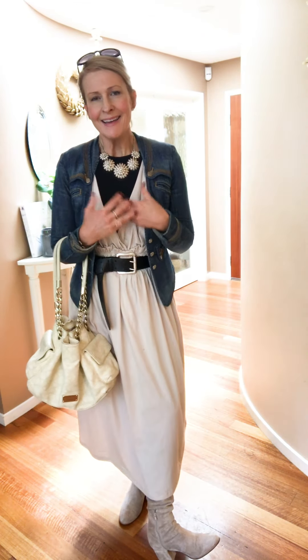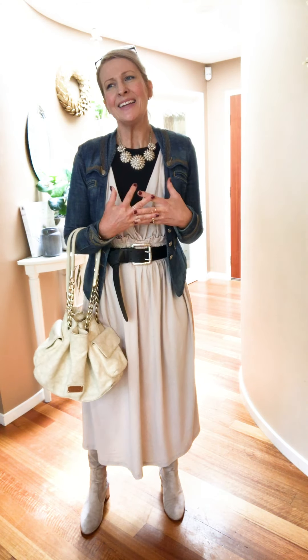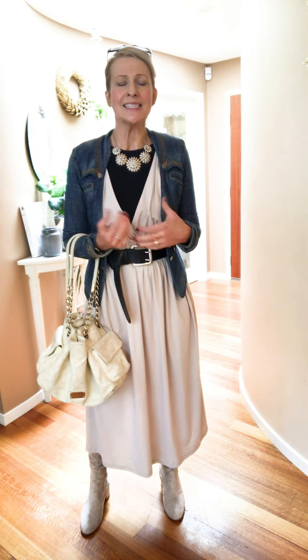Outfit of the day is a Zara frock that you saw on a beautiful young girl on the website, and it reminded you of when you were 18 — the style, the beachiness, the relaxed nature of it. You thought, oh golly, I have to own that. Can I get away with it? It arrives and you think, oh, I don't know if I can do this. But as I've said before, we need to make clothes work for us, not the other way around.